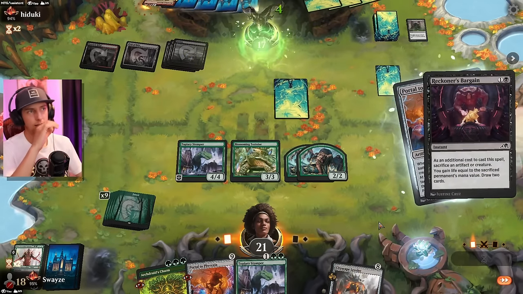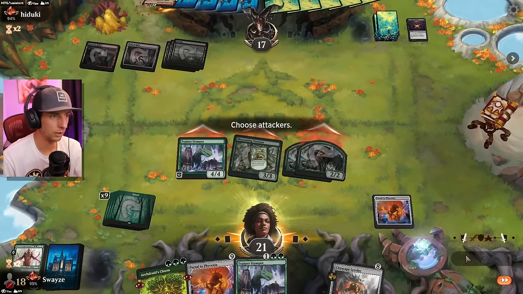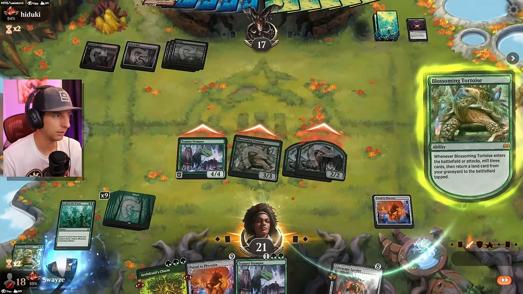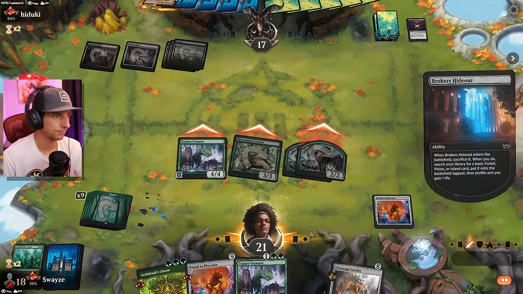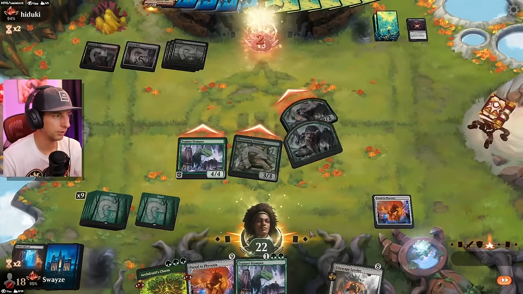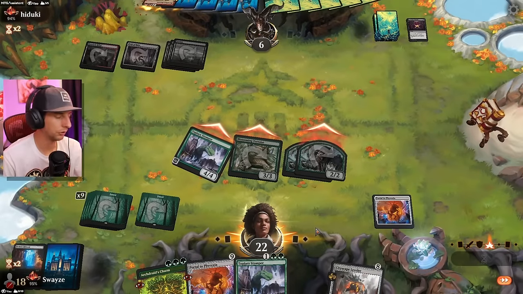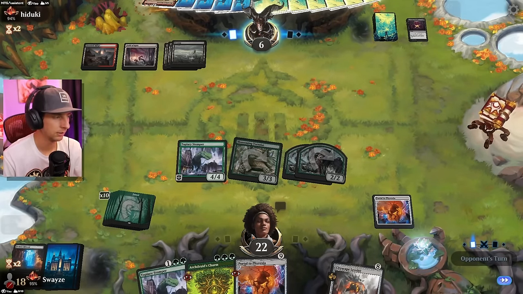Okay, they bargain. Nice, not bad. They get to gain life according to the amount of mana, that's pretty solid. It's pretty solid, man. Only a couple more forests left in the deck before we run out, which is totally fine. We kind of want to run out, so our top decks are amazing, you know?